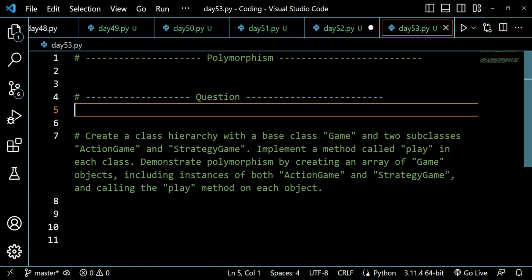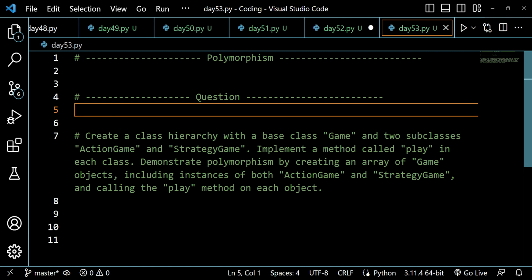So we have done questions based on inheritance. We have covered types of inheritance including multiple inheritance, multi-level inheritance, hybrid inheritance, and so on. We have discussed so many concepts and we have already discussed what the super function is. We have done questions based on it, and then we have also done object instances, and then we created a list and did questions based on lists too. This was a very brief introduction of what we have done so far.